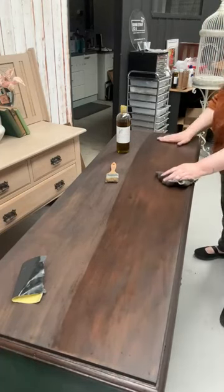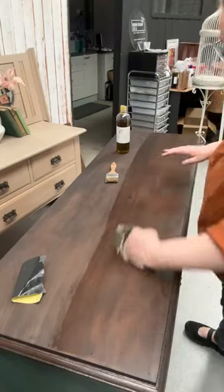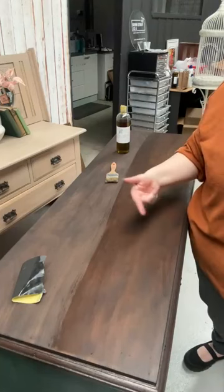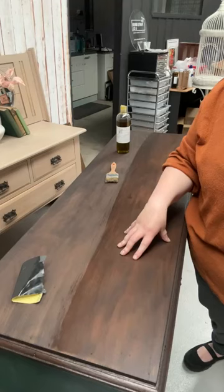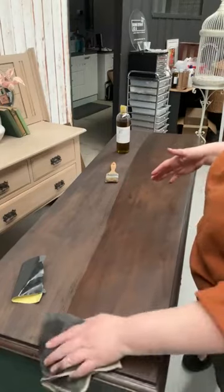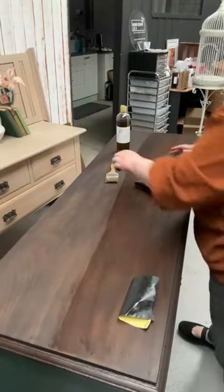So can you see how beautiful that color is? And this feels so smooth. It's just gorgeous. So give it a good buff. I'm going to finish the whole thing. Tomorrow, I will come back. It's now raining. Tomorrow, I'm going to come back and I will feel this. If it feels dry, I will apply more hemp oil. If it feels wet, I'll give it another buff. I like to generally give it a second buff anyway. But if it's feeling good, you're generally all right. Sometimes it is nice though, just to give it a quick second buff.